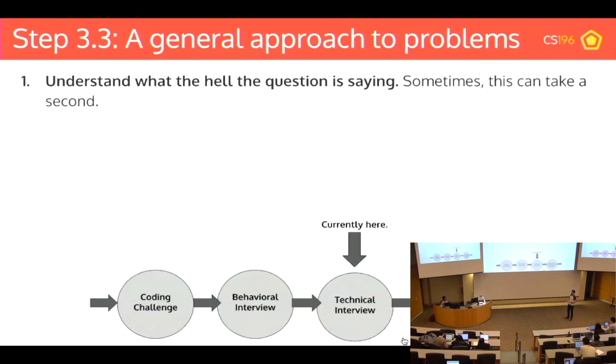So here's a general approach to these technical interview problems. First step, understand what the problem is trying to say. Sometimes this can take quite a bit of time. Some problems are super dense with the specification. Some problems just might seem like they make no sense at first. Some problems are fairly easy to understand. For example, reversing a string, I could tell you that without any description and you'd understand how to do it. But other problems, such as the graph one, you actually need to read it maybe once or twice to understand what it's saying. So I would say that's the first step.